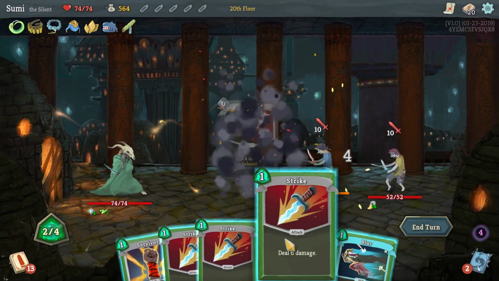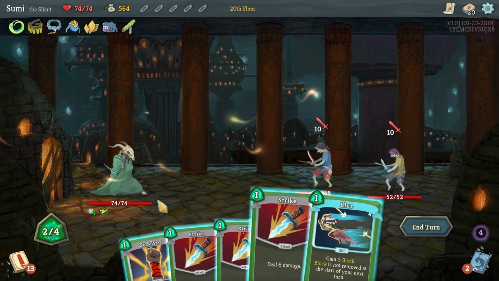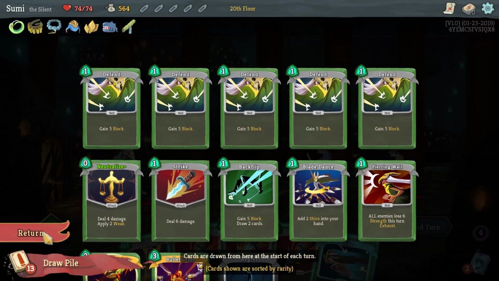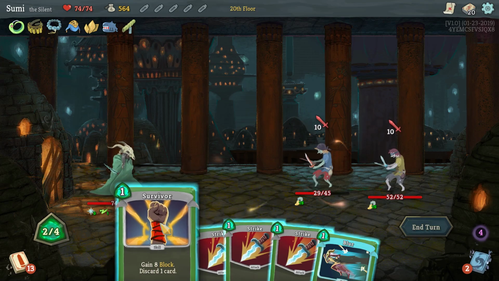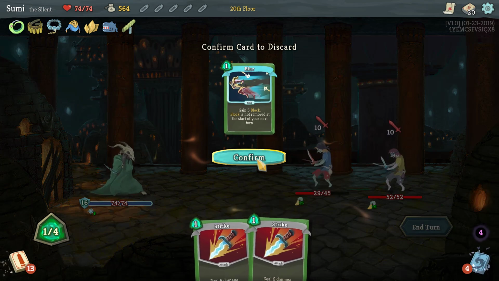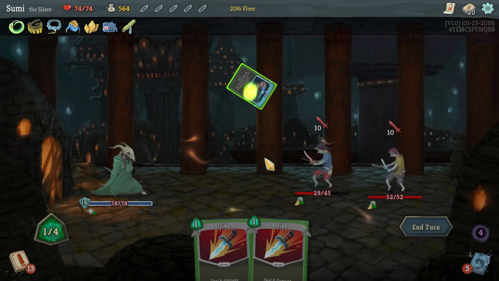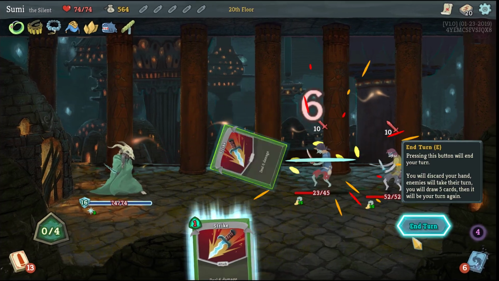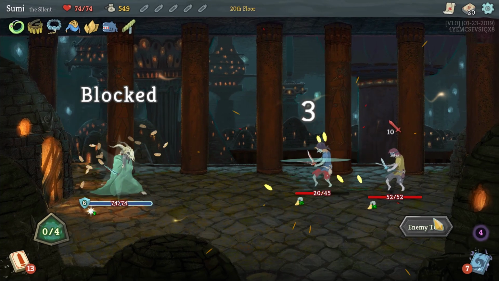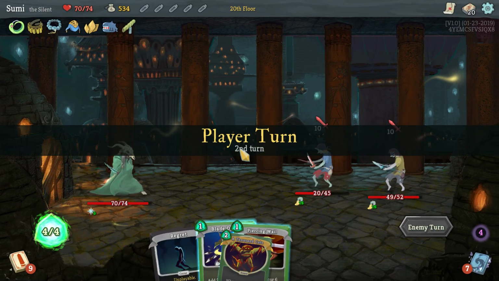Okay, let's tear into him. And maybe we'll refrain from taking any damage this turn. We've got so much... oh. I take it back. I didn't realize that I was about to burst that. I don't know why that didn't occur to me. But since we've got so much block from it, we might as well.